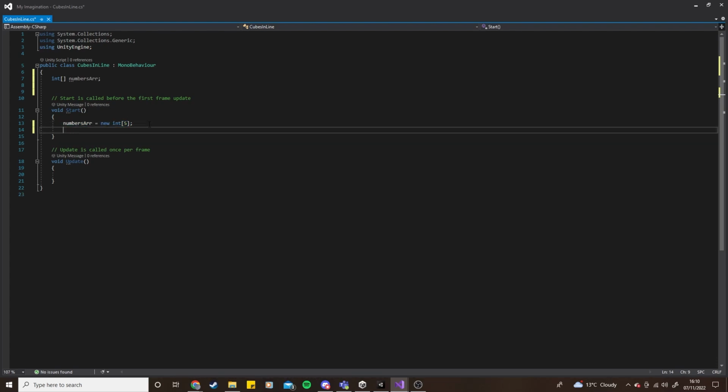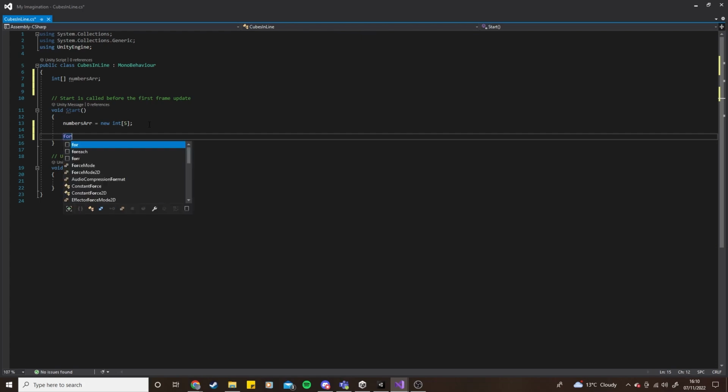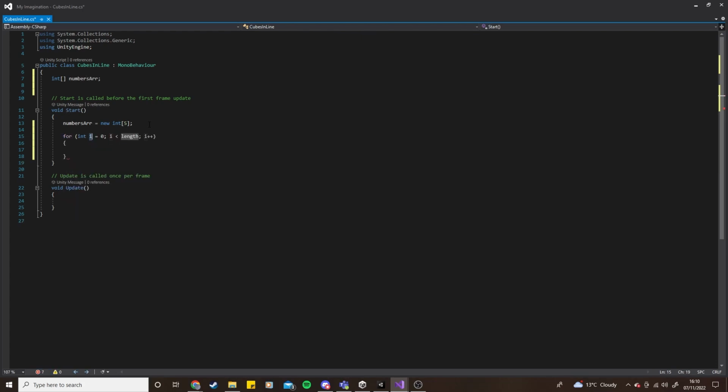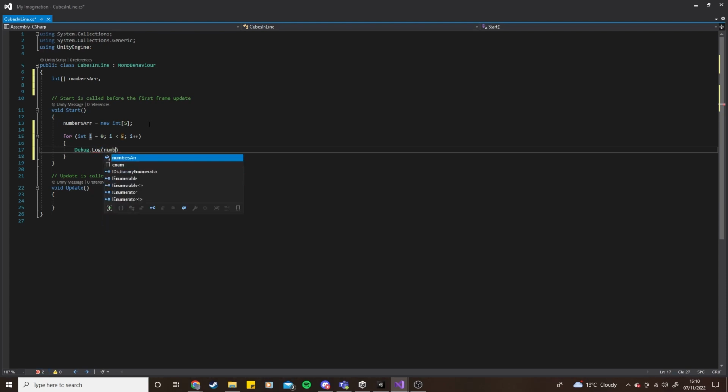From here I could then actually use my array. So I can do a for loop with an iterator. This is just going to use i, and of course the length is going to be the same as the array size. And then I can do a Debug.Log, and I'm going to output numbersArray at position i.